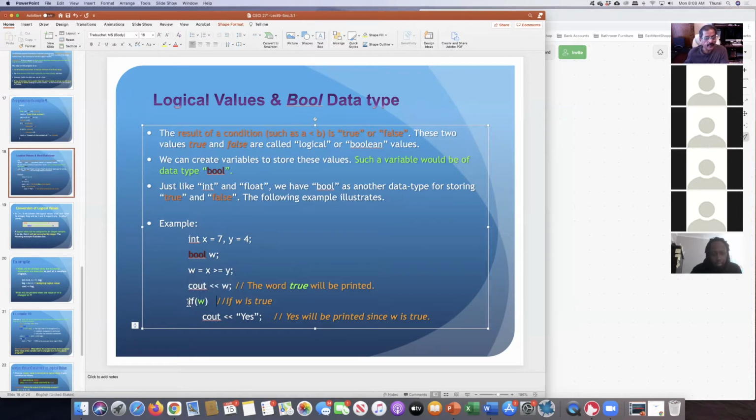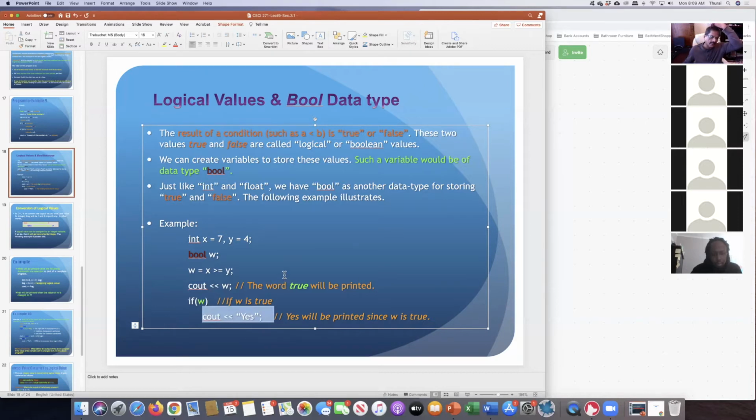And then I can say if w, that means if w has the true, then cout yes. So a logical value or a Boolean variable can be used in place of the condition in the if statement. It means if w has a true, then do this.